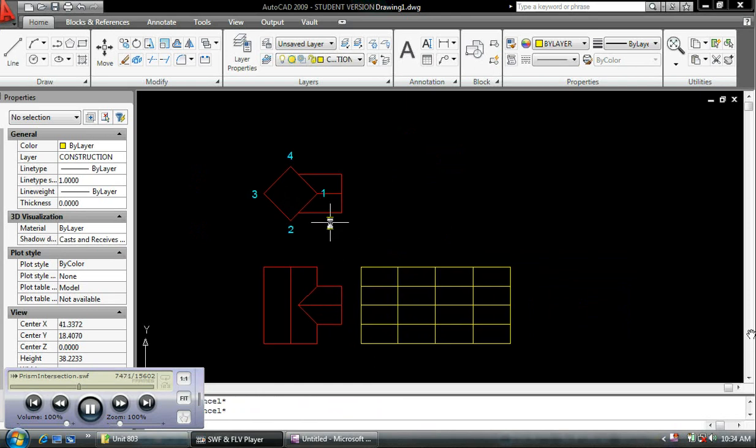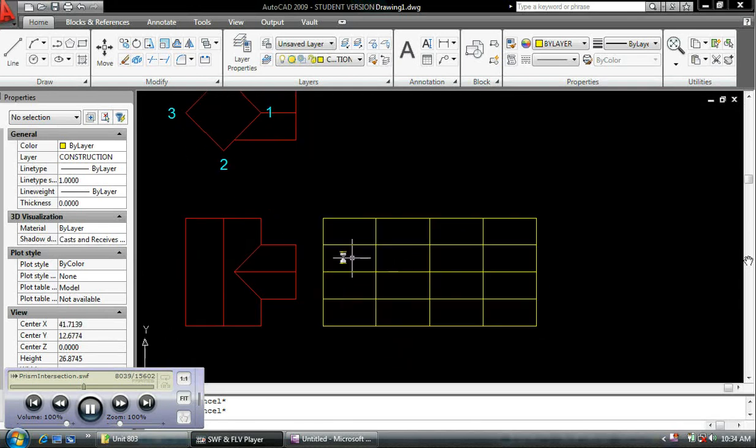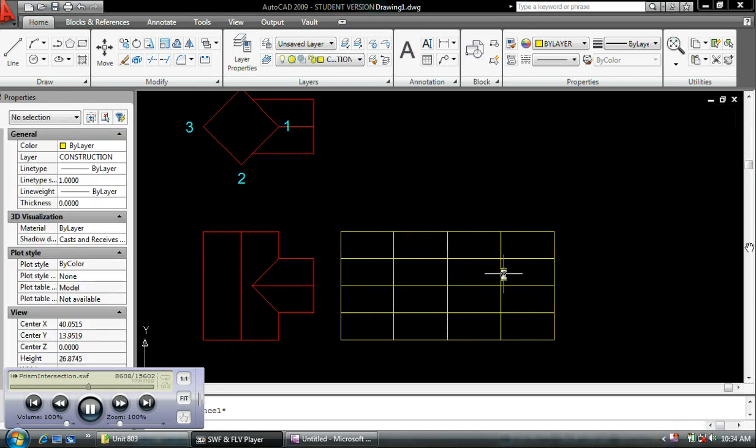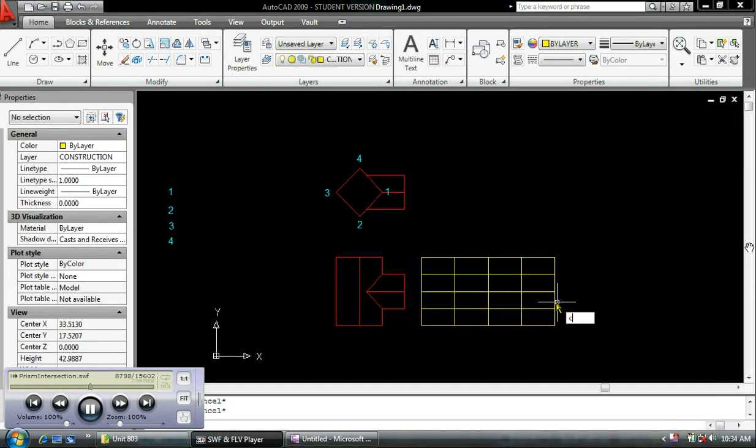Also, when you're doing your layout, you need to put any openings on the ends. The reason for this is, if you can imagine that you were cutting your development out of a piece of paper, it would be much easier to cut your holes out, like half your hole out on this end and the other half here, rather than trying to cut it out of the middle somewhere. And remember that you're going to fold these up along these lines, so you want to put any kind of opening you have on the ends, and you always need to do that.